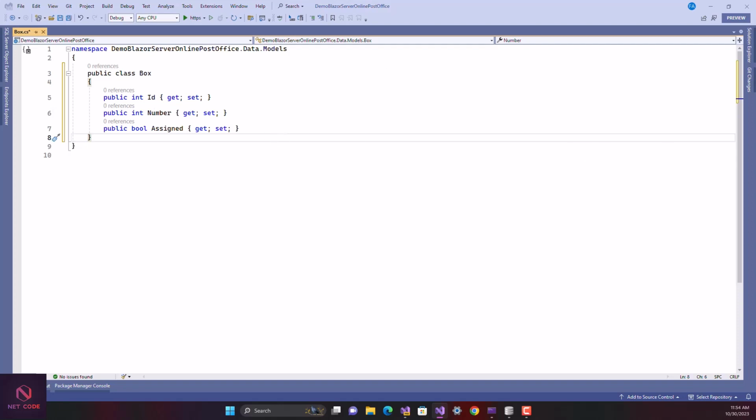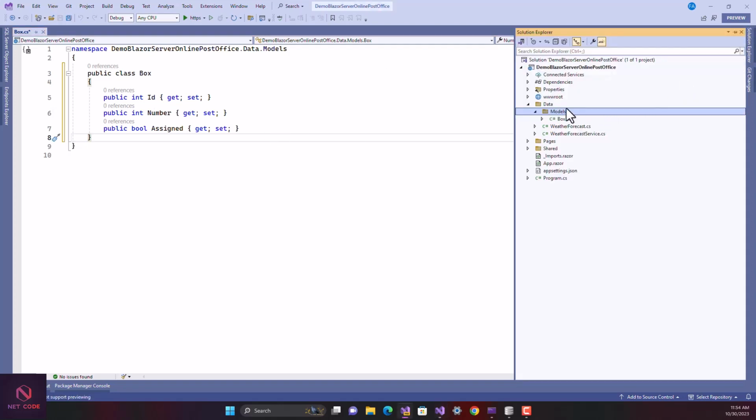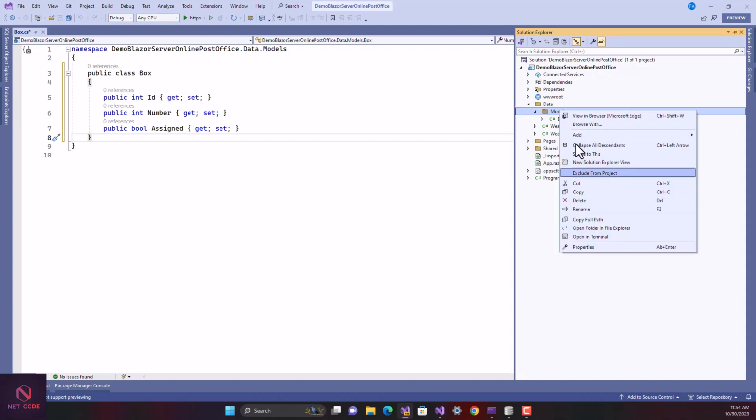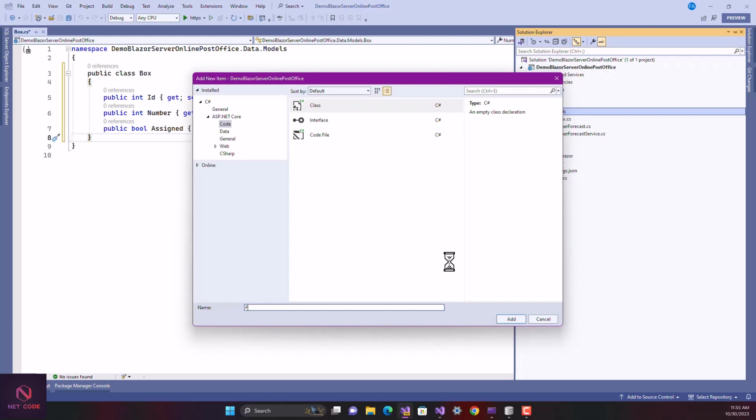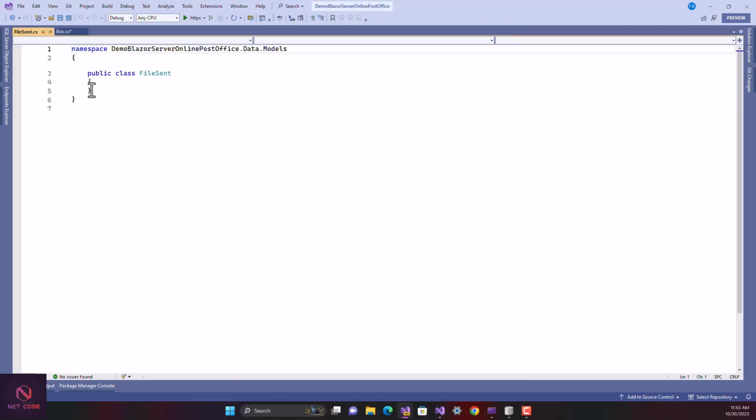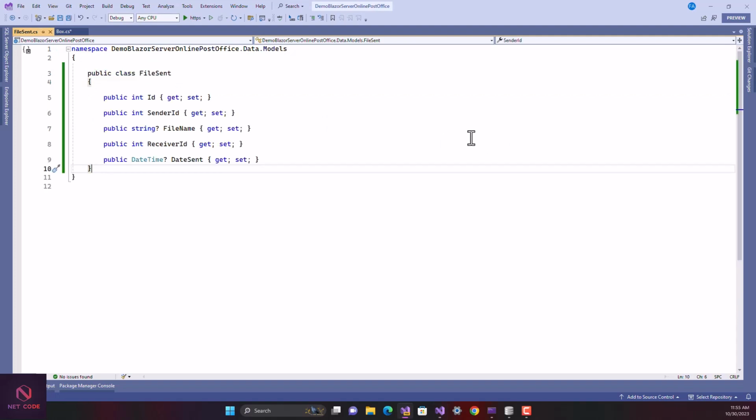So if you want to send a file, post a file to another box, this is what we're going to use. All right, so that is this one. Now we have the next one as file sent model. So we have the file sent and we have the file sent model.